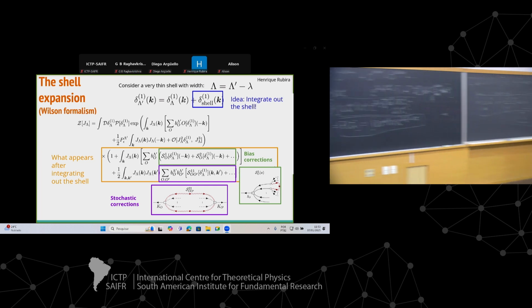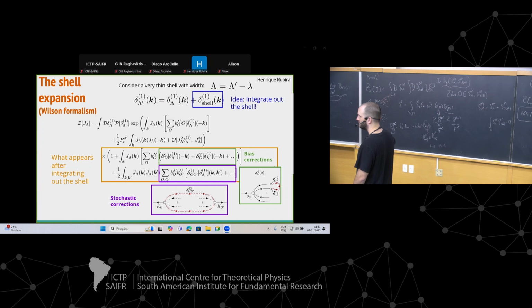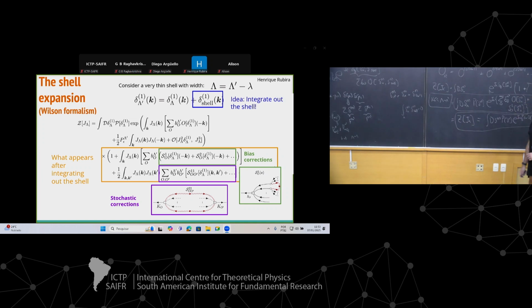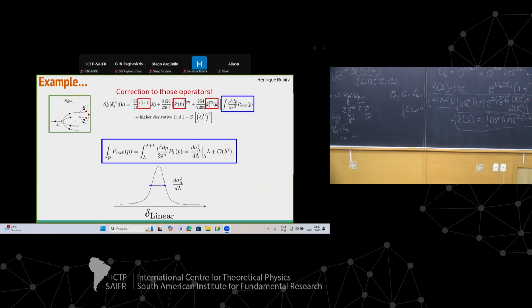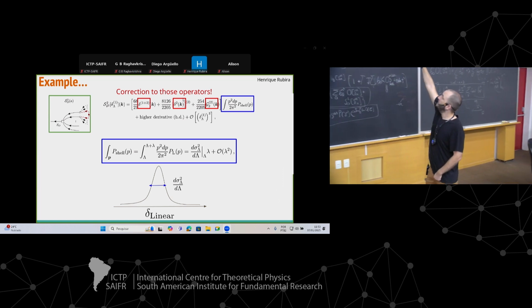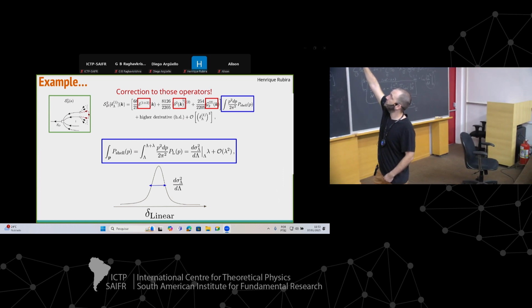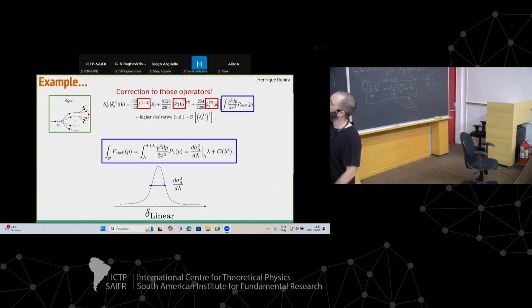Yeah. How are they suppressed with respect to this? How do you see the suppression? Good point. I'm going to come to this in the slides. If you look at the equations that you gain in the end, this is what I was just flashing there. What you gain here on the right-hand side is something like an integral of P shell, which gives you d sigma d lambda, which tells you that the width of the linear density is what basically controls how fast the bias parameters will evolve in this RG flow.